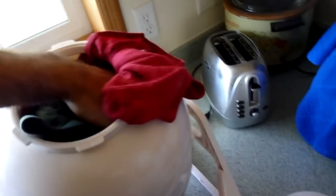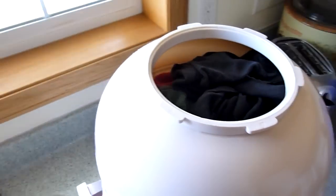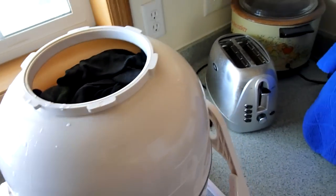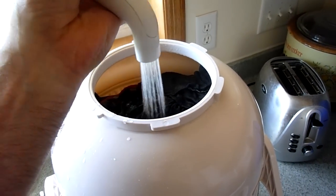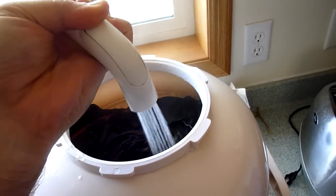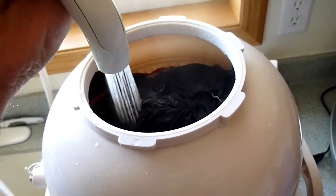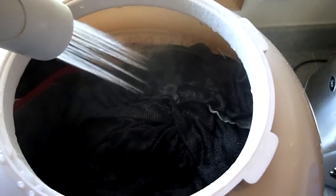You probably know that already — we've all done laundry before. It looks like I'm going to be able to get just about all of this in there. I'm going to top it off a little more and keep some water on hand. So again: fill it half full, put the laundry in, then top it off a little bit until I'm satisfied there's enough water in there.